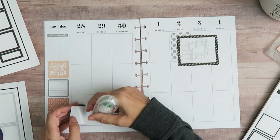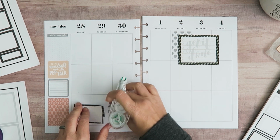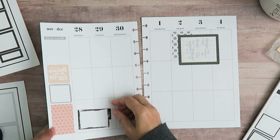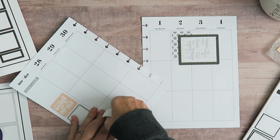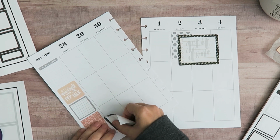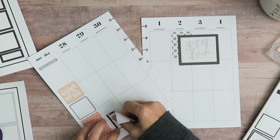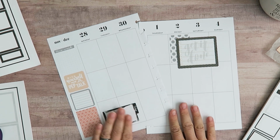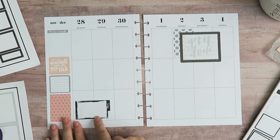So I'm trying to get out of my... We're going off on a tangent here a minute. Hang on, bear with me. I'm trying to get out of my habit of putting... Oh, that is nowhere near straight. Of putting the boxes in the boxes. I hope... Yeah, you know what I mean. Like, I'm a very linear person, and my go-to is to just put things down straight inside boxes and not do stuff like this. And I need to do stuff like this. I need to do more of this.